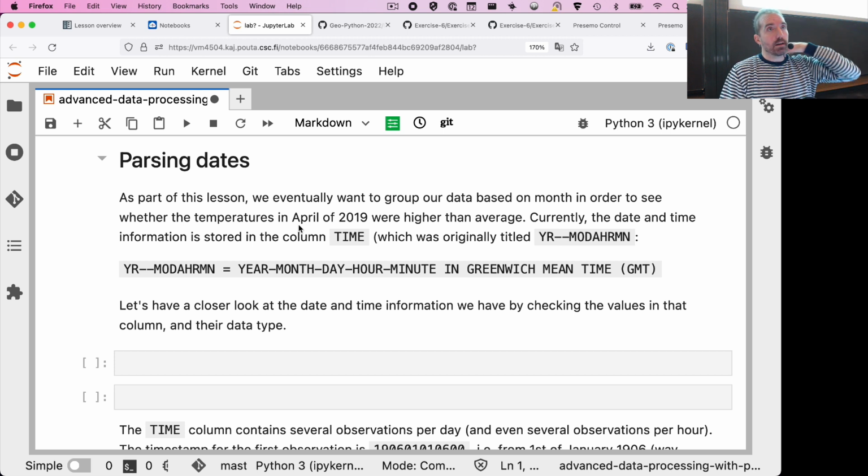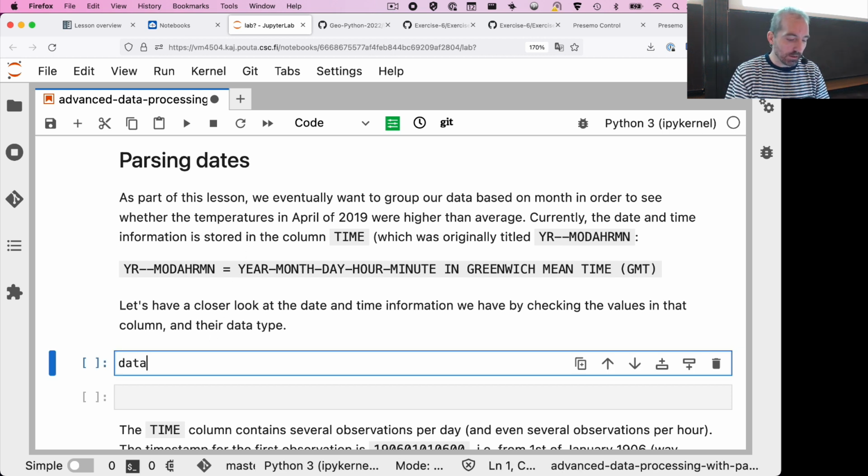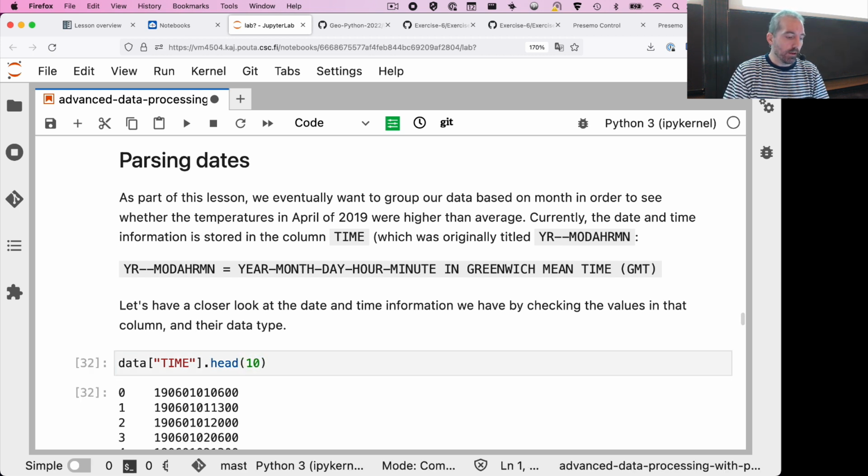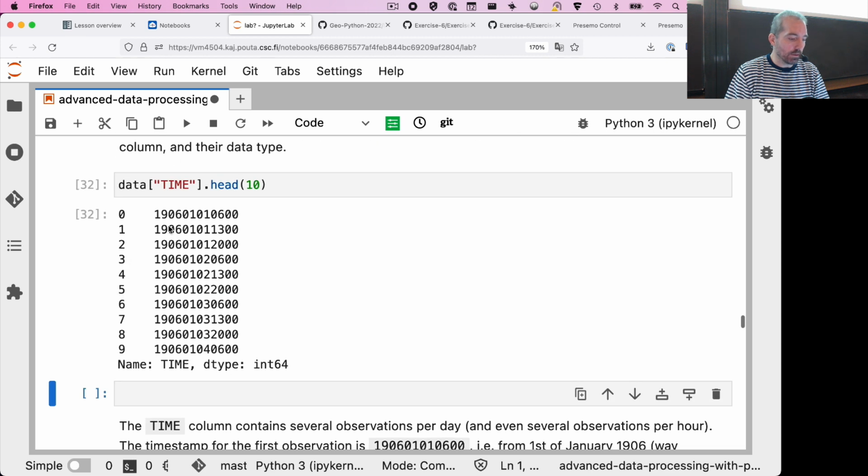All right, so we're going to start down the path now to aggregating our data, and we're going to start that by dealing with how to parse our date values. So how to take from the dates that we have and extract things like what year and what month we are dealing with from the data. So if we look in the time column, for example, and we just maybe do .head 10 here, we can see the first 10 values listed here.